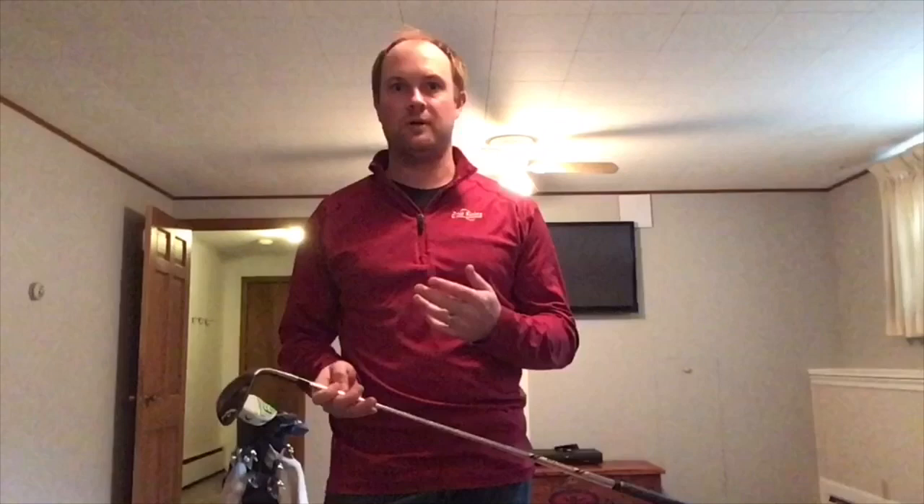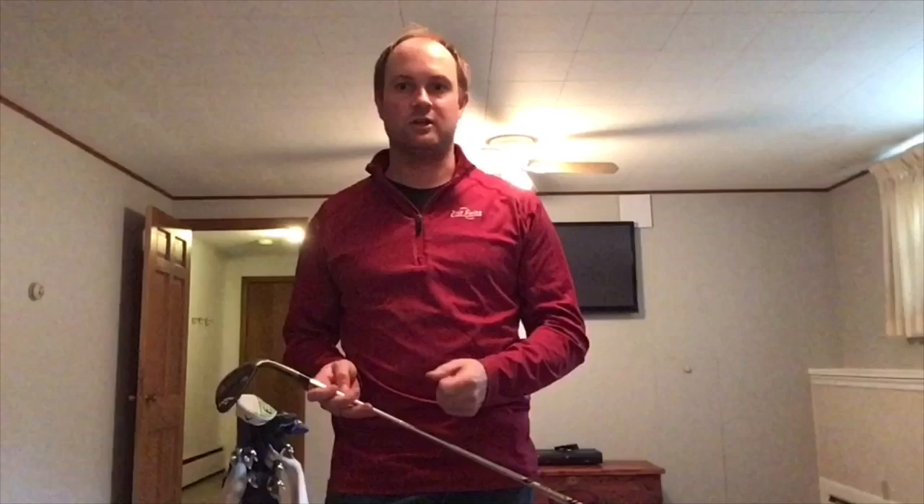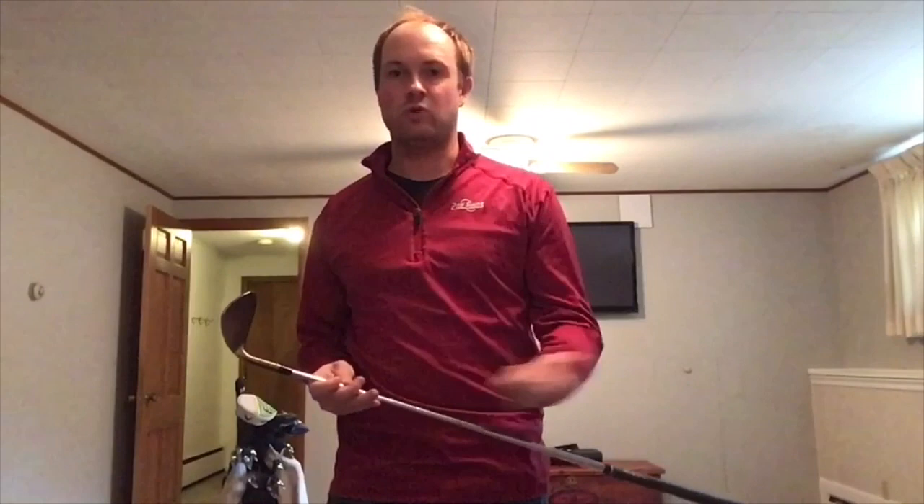If you don't hit the ball as far, you probably don't need to have 4 wedges in your bag. The wedge I usually suggest getting rid of if you don't want 4 wedges is probably your 60 degree wedge, especially if your short game is a little suspect. Getting the ball rolling on the green as opposed to flying a wedge all the way to the flag and generating fancy spin can definitely affect your scoring. The odds of pulling that shot off versus a pitch and run that lands on the green and rolls up are going to be much, much better.